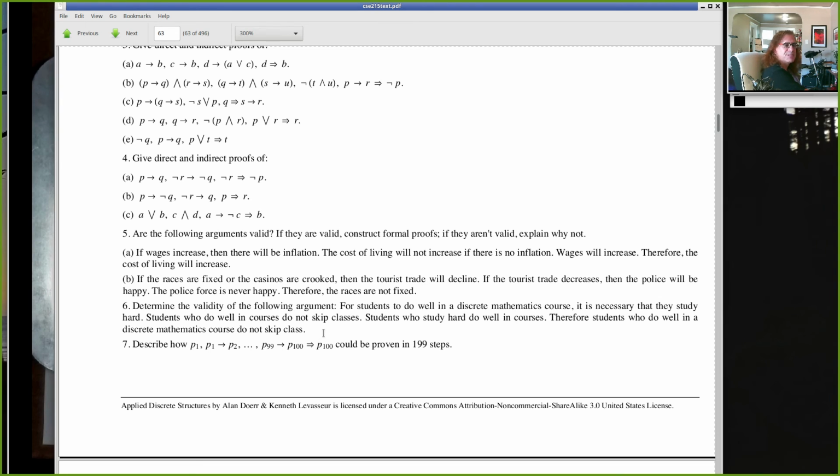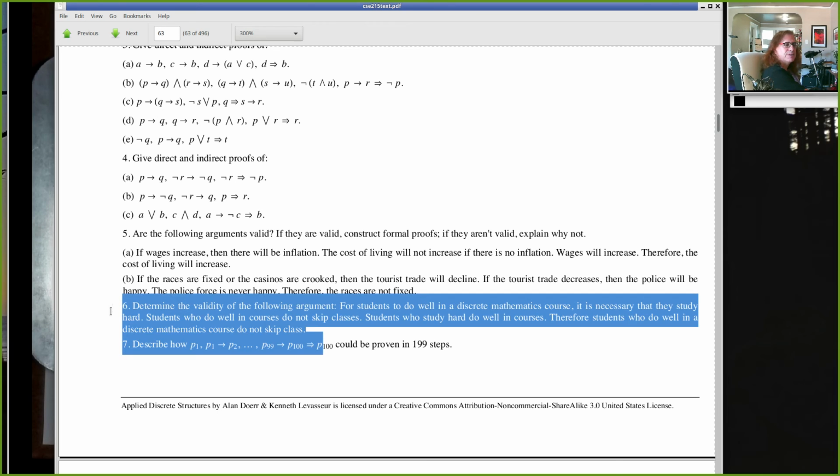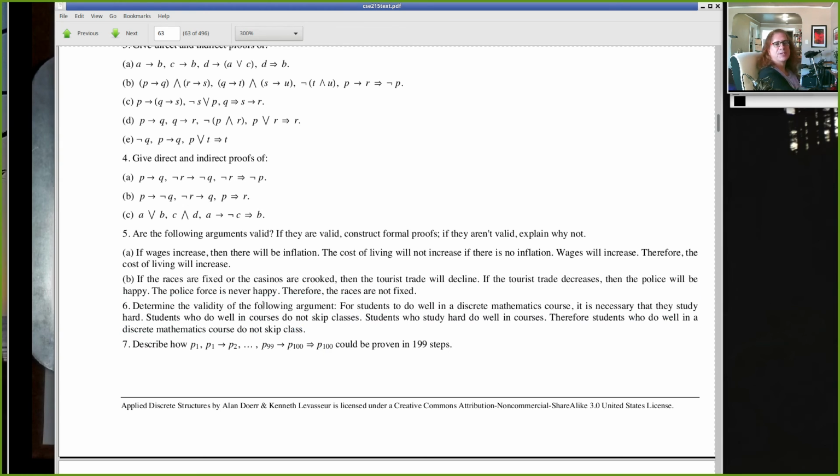And then question 6 is just a standalone question, which states a number of hypotheses and then draws a conclusion and asks you to decide if this is a valid argument or not. If it's a valid argument, you should be able to prove it. If it's invalid, you should be able to find a counterexample. So up to you which one of those to pursue. Alright, so that's homework 3. It's due a week from today.